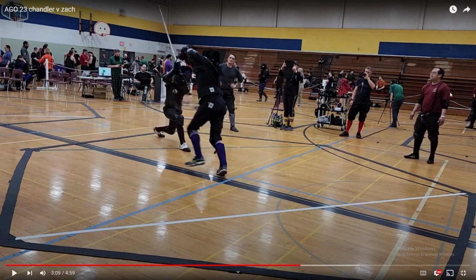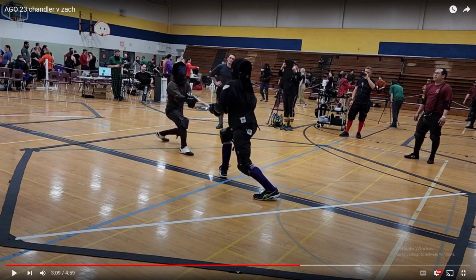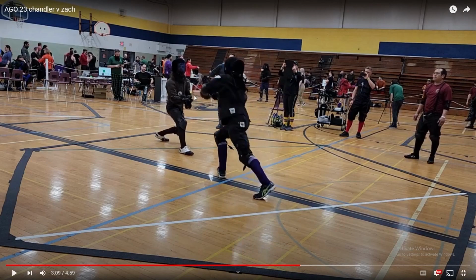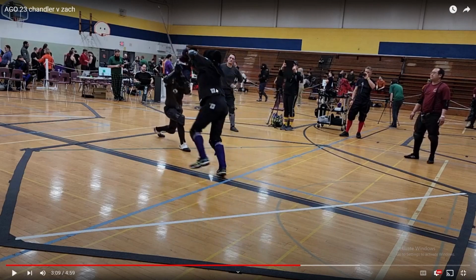So if you'd like to start putting that into your own training, what you really want to practice is basically putting yourself in these middle to middle bind positions, which people very commonly are in all the time when they're fighting, because plow to plow is probably one of the most common guards that people take. And basically just trying to, as you thrust in, push your hands as high as they can possibly go and see how far your opponent has to push their own hands in order to stay safe.